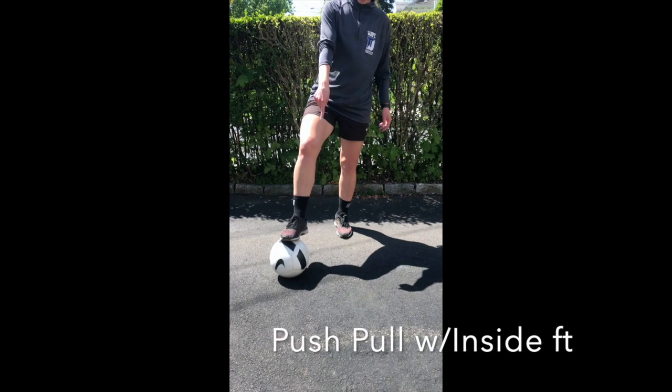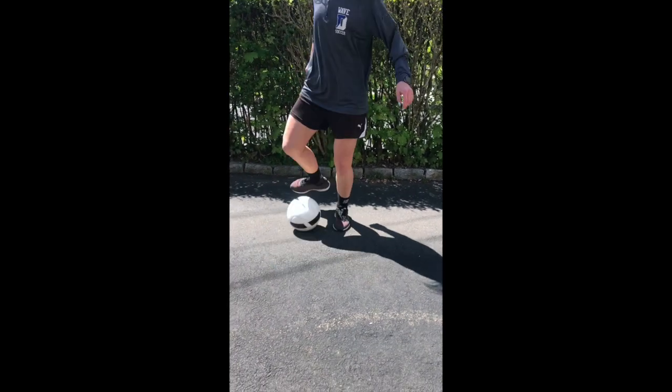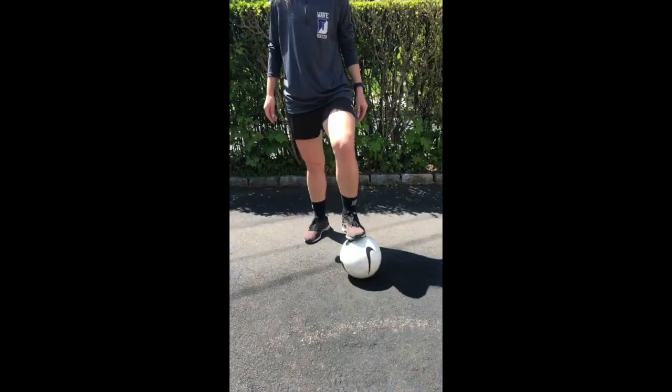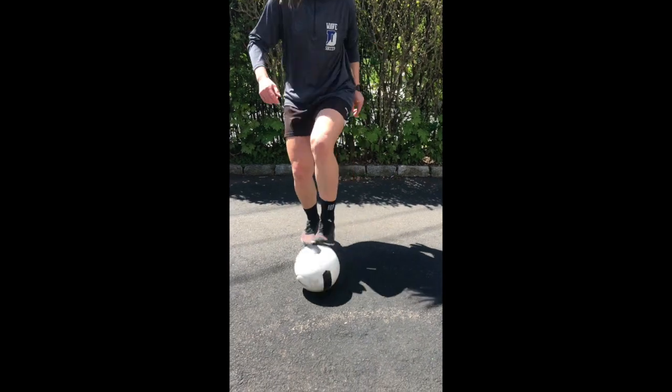Push pull, so you want to start like this, foot on top of the ball, you're going to pull it back, push with the inside. Pull it back, push with the inside, so it looks like this. Right leg only for 30 seconds. We're doing the same thing on the left side, push, pull with the inside, for 30 seconds.